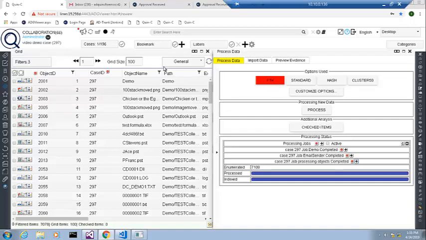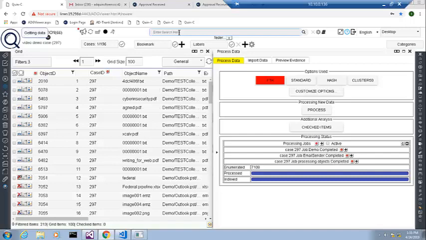So now if we go ahead and enter a search, let's just double check that our index successfully worked. We should get search results. And there we go, perfect, 213, which I happen to know is the right response to the search term federal. So there you go, that's the processing widget.